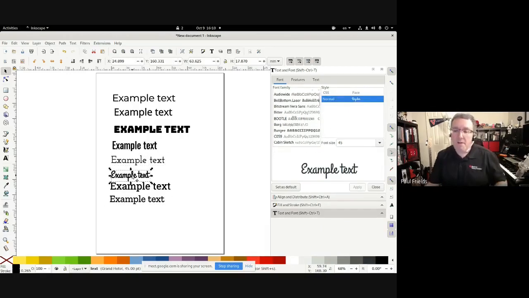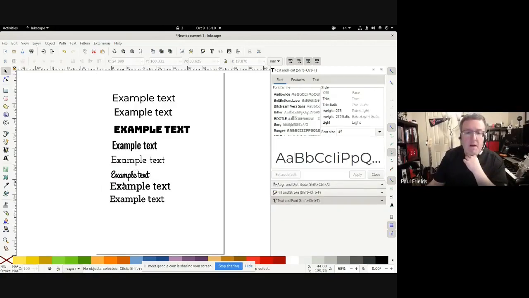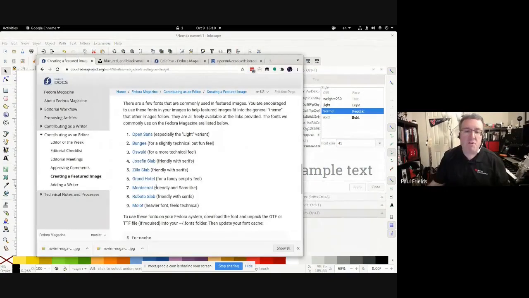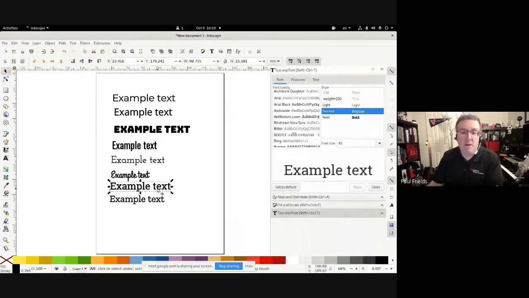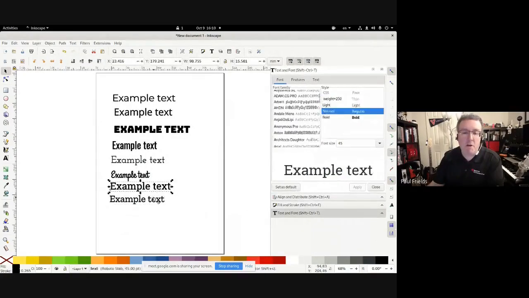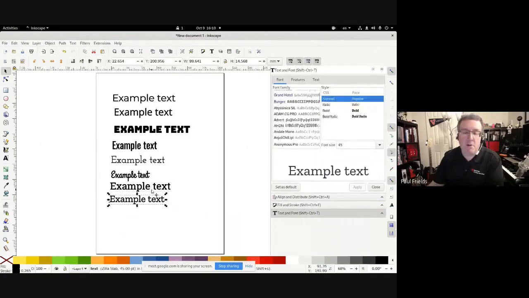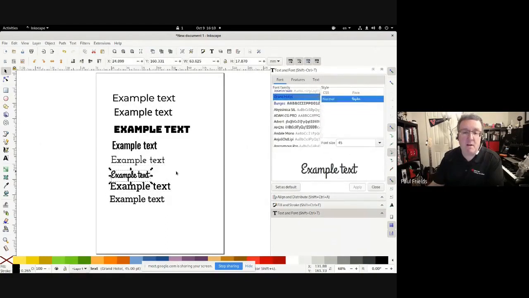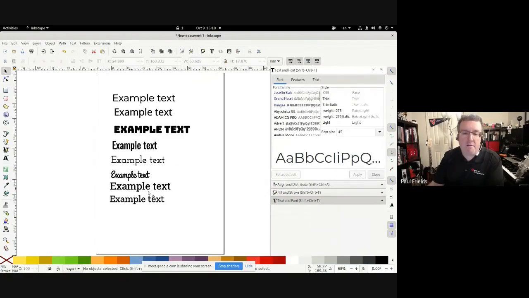Grand Hotel here, I think, is one of the most cutesy fonts that we use, and a lot of times we'll use that when we are trying to have more of a human element in things, like maybe a call to action, like, hey, would you like to join the magazine? We might use something like that, right? And what's our other one here? Oh, that is Roboto Slab. So I would say you probably would use that in similar cases for these other slab fonts. But these are not hard and fast rules.